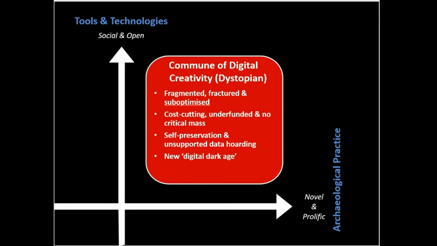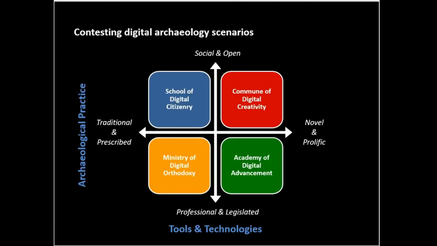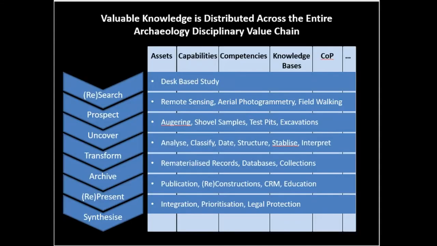So what do all those four scenarios imply for us? As I said at the beginning, the idea of scenario analysis, and we're giving you the short answer to this, we have actually written this up and offered it to the journal CAA to give more detail. The idea is, what do we need to do for all four of these things in the future? And we have come up with a disciplinary grand challenge, in effect.